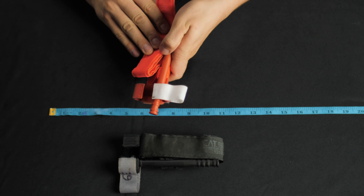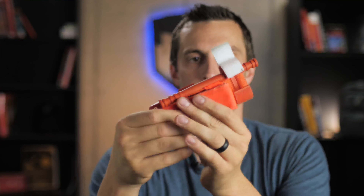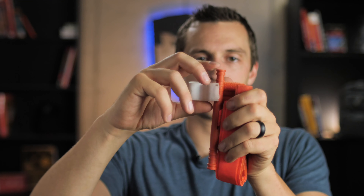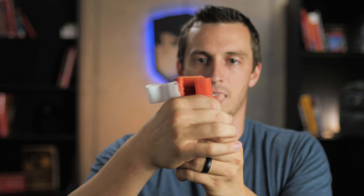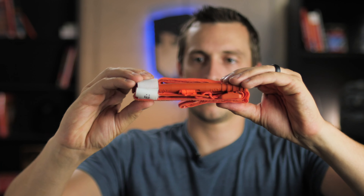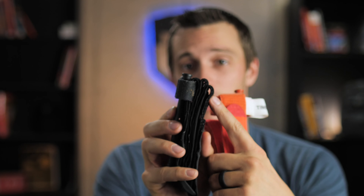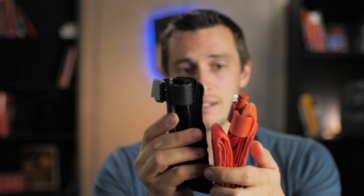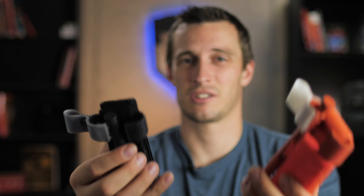We have most of the tourniquet now packed in the same thickness as this plastic clip, so it's not much thicker than that clip altogether. The windlass sticks up a little bit, but if you leave a little slack in it, you can shove it down so it fits in about the same area. Put it in a tourniquet holder or pouch and it's going to be a lot thinner. Comparing the two, you can see one is folded behind the plastic clip — adding to its thickness — while this one is folded up underneath it, taking some of that bulk away. Just a way to slim down the tourniquet and make it easier to conceal, especially in an ankle kit.